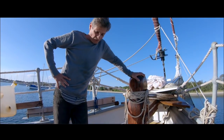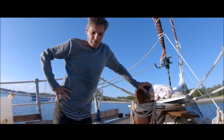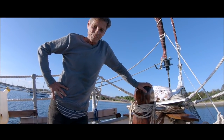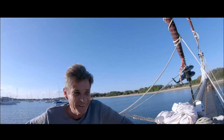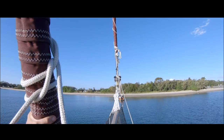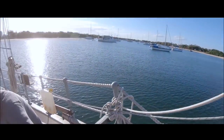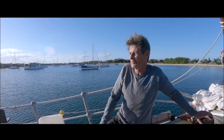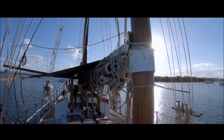But on a boat like this, you need decent anchoring gear, and you've got to be able to get it up. Yeah, that's been my difficulty, trying to get it up. And then you bar spray it, and then roll up the furlings. So how many people on board? Me. Single-handed? Single-handed.